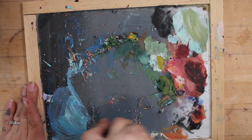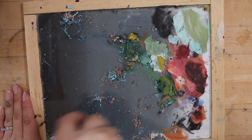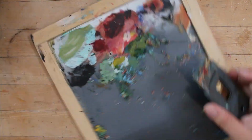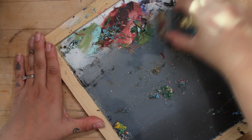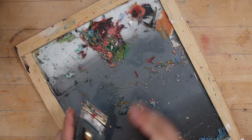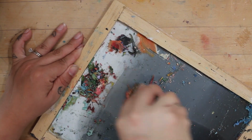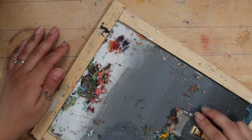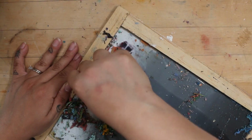Then obviously I will take the time to clean my station. I am notorious for leaving my station a mess, and it sucks because I can't create. So I have to get into better habits of cleaning my mess up, because then I don't paint in my studio and I start doing my art in the living room, which drives Josh crazy. So I really need to try and have better organization skills in my studio. I also want to try and figure out how to be more ergonomically correct, because my back hurts a lot when I work in my studio. So I need to figure out what I need to do.